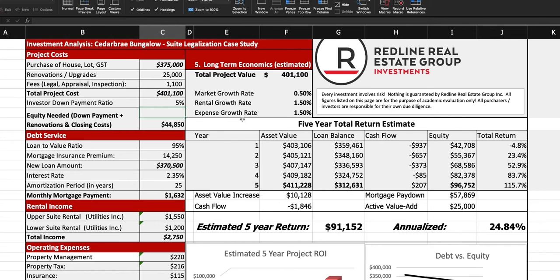So let's say you were buying this property to move into it, which oftentimes investors will do, or first-time investors will do if you're just getting started in this business. Let's say you want to live upstairs and rent out the basement. We're looking at this strictly from the merits of an investment property perspective, so not factoring in your consumption real estate. You would incur a mortgage insurance premium here, so this gets tacked on to the mortgage balance.